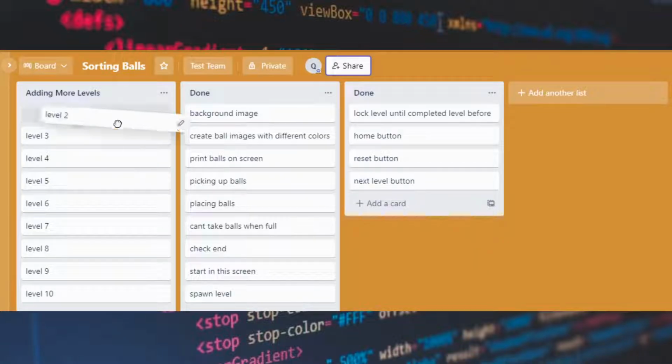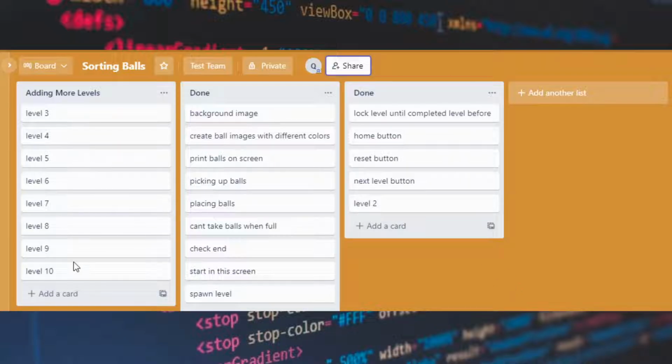Oh, sorry, we forgot that we added levels. In the next part, we're going to add all the remaining levels, see that everything works, and the project will be done. We did amazing progress in this one, and I hope you guys enjoyed it, and I'll see you later.